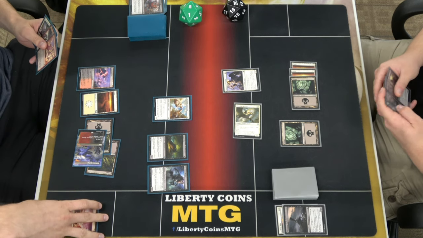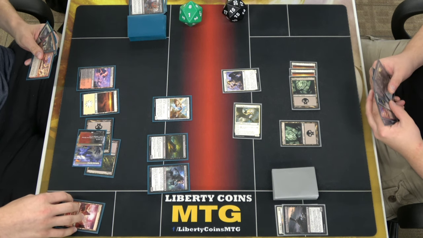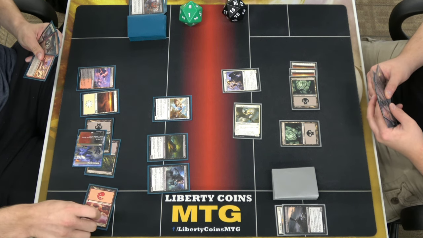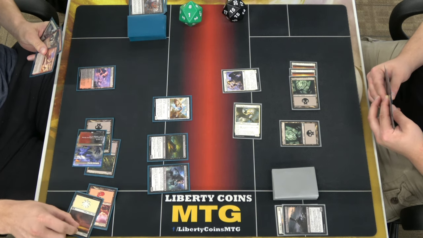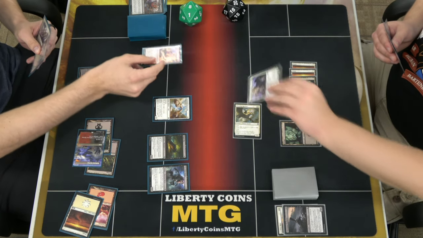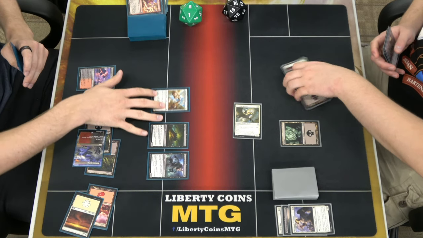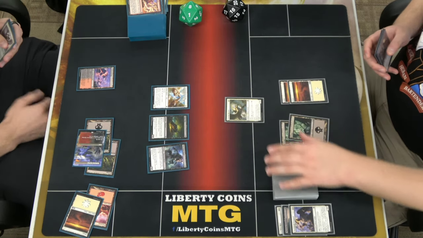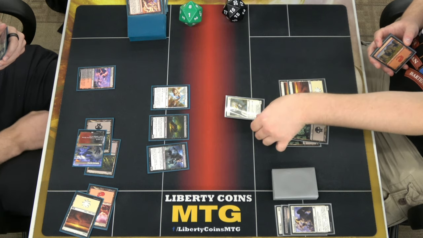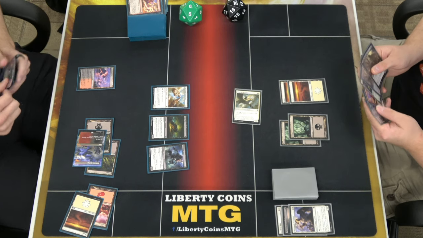Tap it for red. And I'm going to play this with a kicker. I draw a card, but if it's kicked it will deal 3 damage to. I think I'm going to go with the death touch guy. I'm going to attack and you have to block it. Combat. Damage, three, just 2. Oh, I also draw a card.